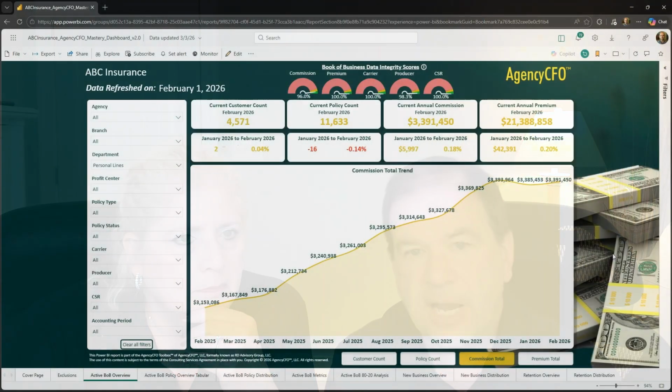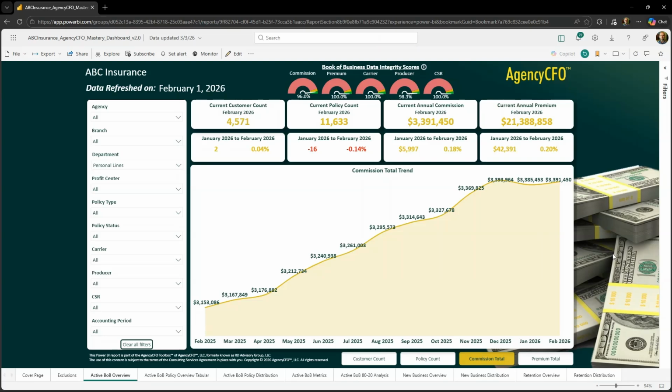And again, it's sample. It is sample, but it is realistic of a really well-run agency where essentially 100% of the policies have an estimated premium, as well as 96% of policies have an estimated commission. That tells us that there's a process in place that is maintaining a very high level of data integrity. And it gives us assurance that when we're analyzing our data, it's really realistic. It's telling us the correct story.